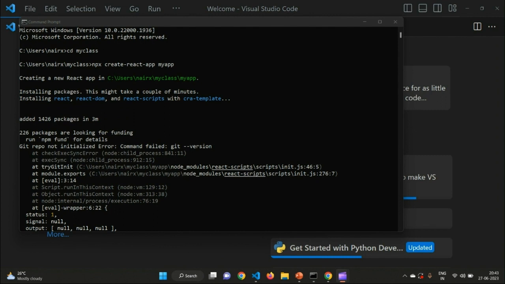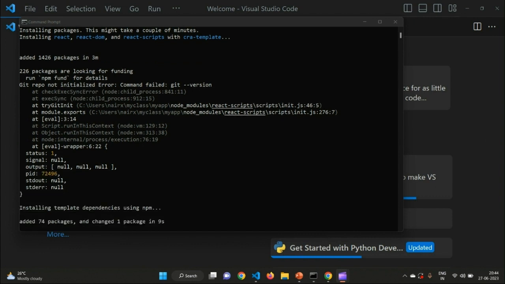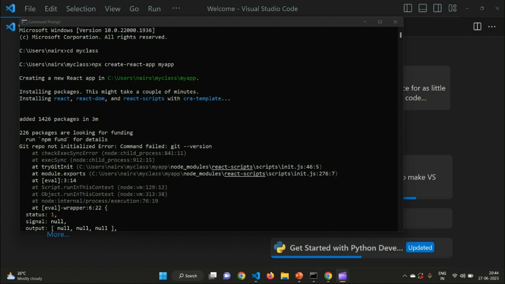All right. So once the installation is completed, you can see so many messages like this on the screen, and it takes a couple of minutes to install, and then all these packages would be installed in your computer, and all these files are getting installed under the app name that we gave. So if you remember, we gave npx create-react-app my-app.